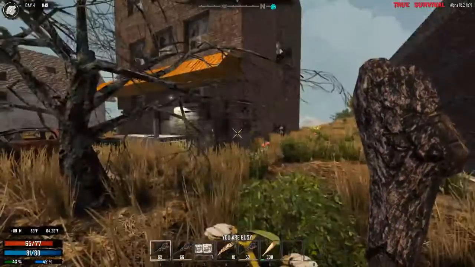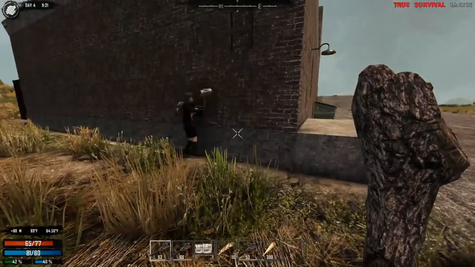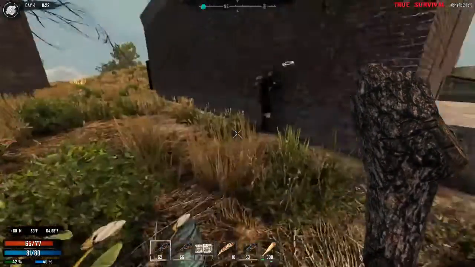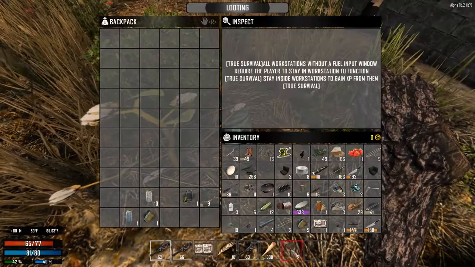Shit. Oh. You a raider? Or a survivor? You must be a survivor. Scaring me. Okay, I'm gonna use this to get up on the roof.